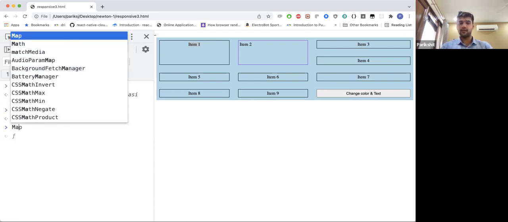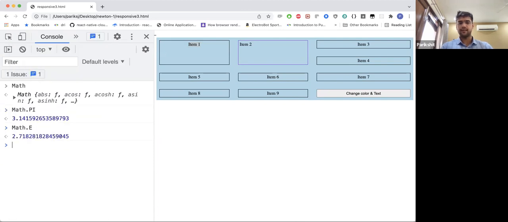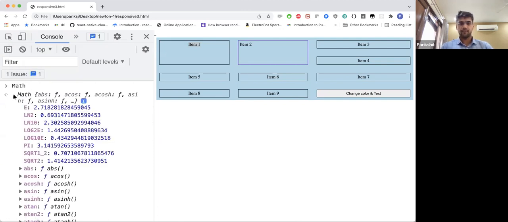Getting the value of e, which is again a mathematical constant, you can say Math.E. And this is the square root of 2, some common constants. So these are the constant values which you can get. Constant values are anyway not very useful to us, but the methods are very useful to us. So let me talk about a few methods here.